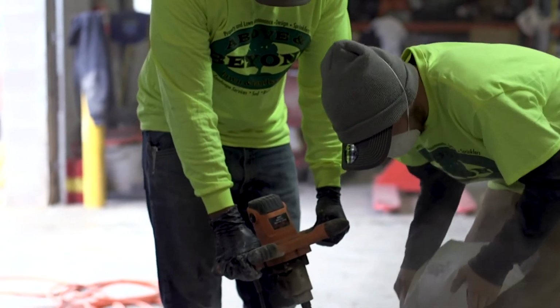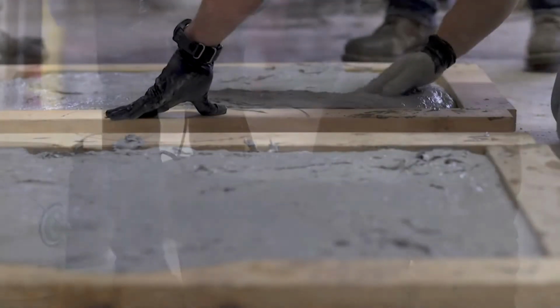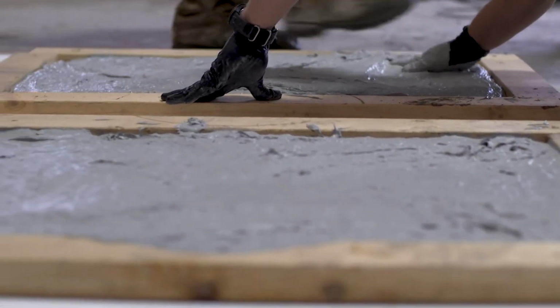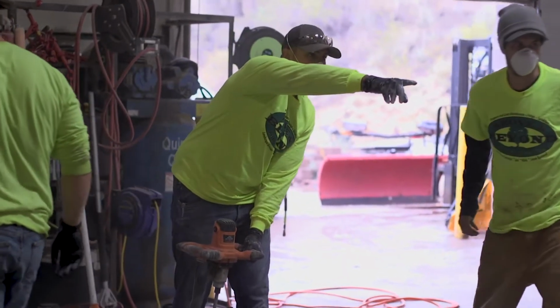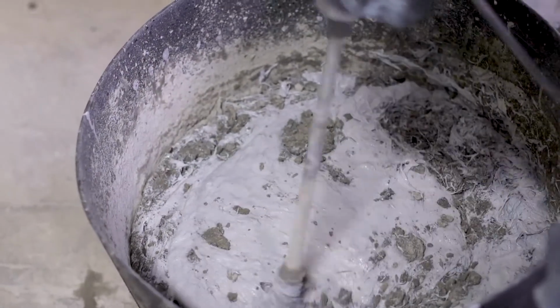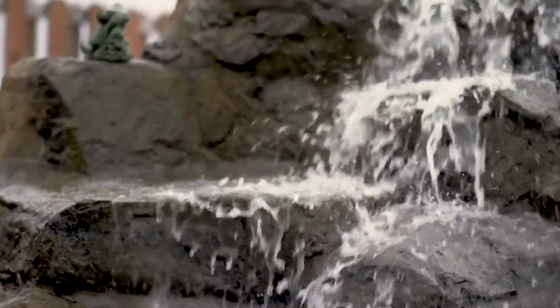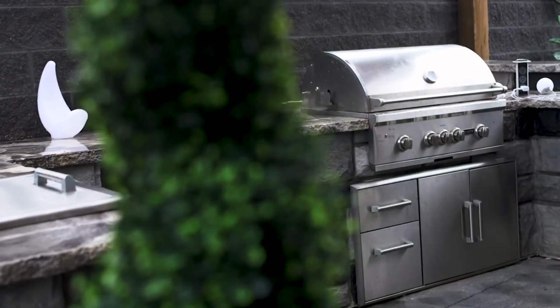Clifrock training is basically on-site, on-job experience with previous installers of Clifrock and new contractors coming out to become a certified installer. Part of it's classroom based, where you learn a lot of different things about the techniques and what Clifrock is, how it was developed, a lot of the insights on how it's a better product, time, material, savings, and then you're on job for 2 to 3 days depending on the trainings, which included water features, fire features, outdoor fireplaces, and a couple kitchen installs.